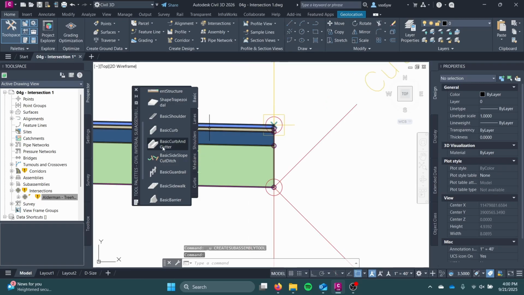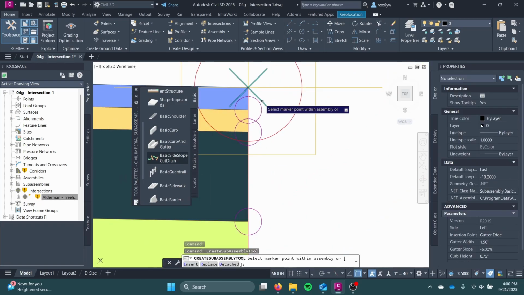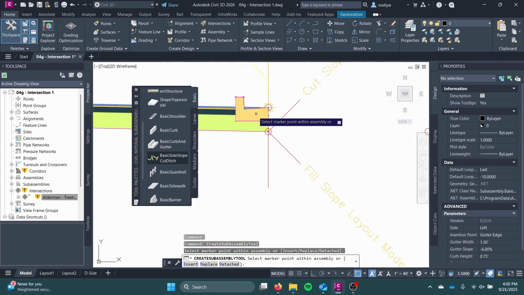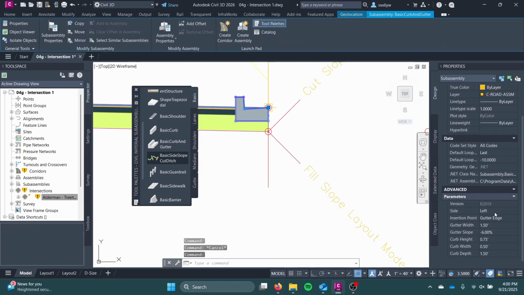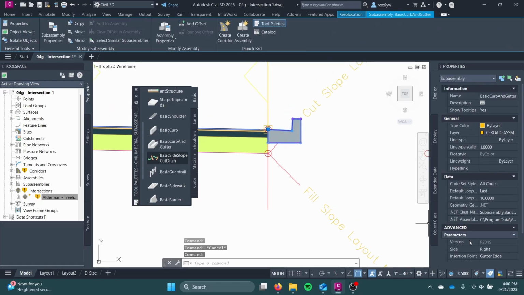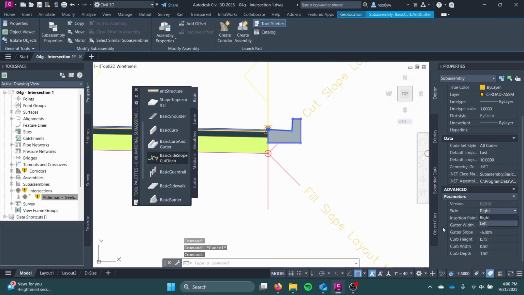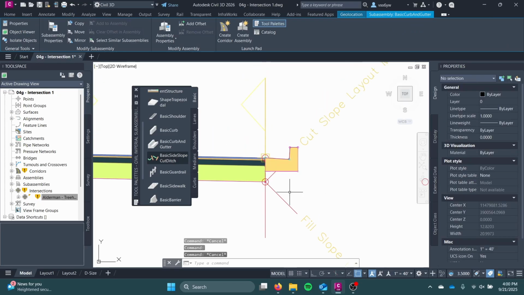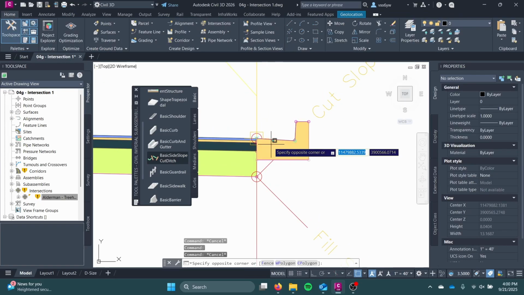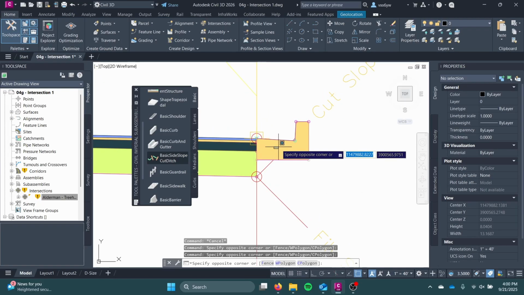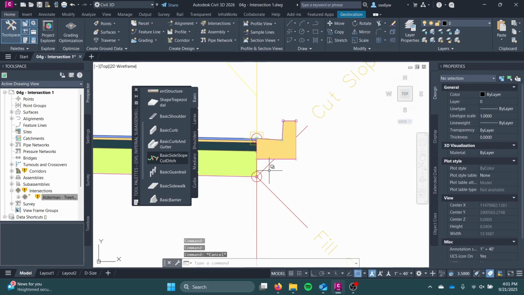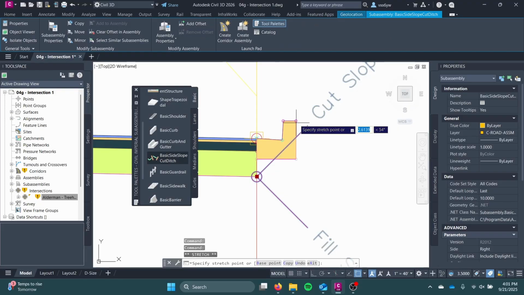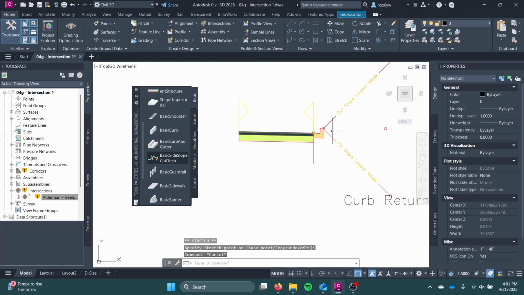I'm just Control Z-ing that, undoing that. Really trying to get this to appear on the right side. Let's see if I can change that to the right side. Here, I can. So I just did that by clicking on the object and changing the side in the parameters. I'm going to change that to be 1 foot now. I can select it. Also a width of 1 foot. And then I'm going to drag that daylight back to where it needs to be up here.